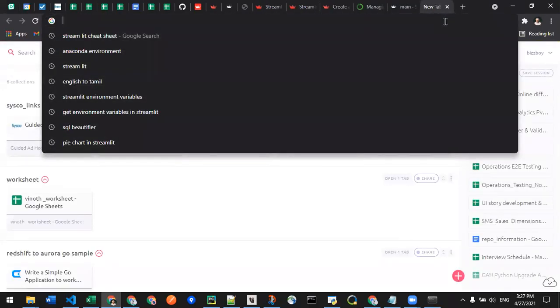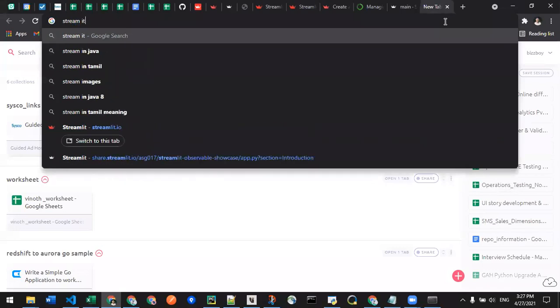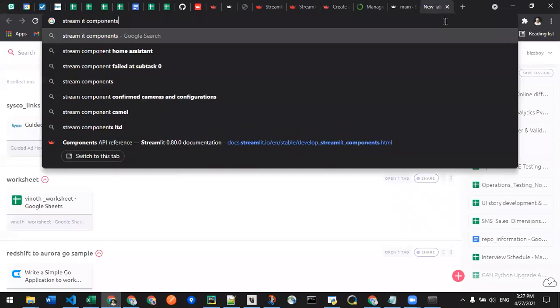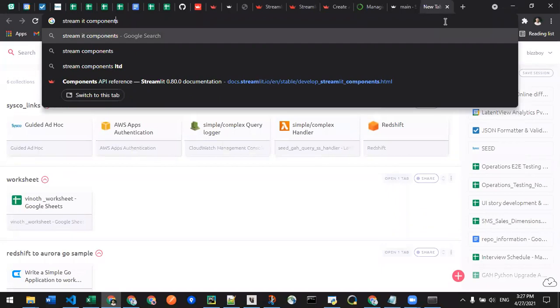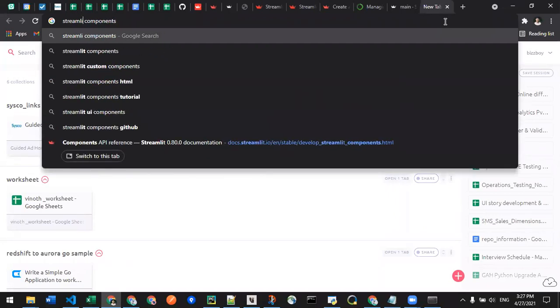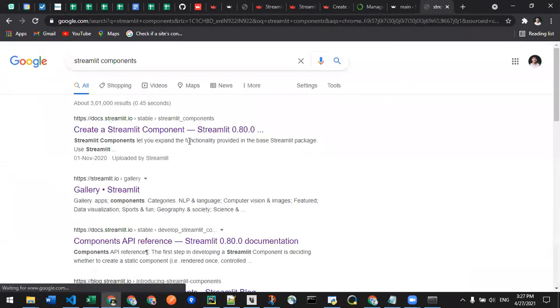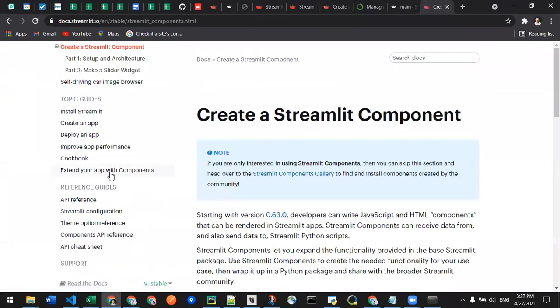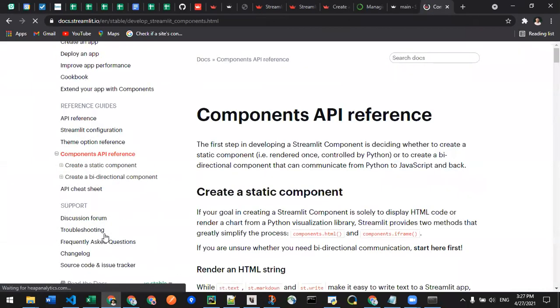When it comes to components, what are all the components we can create using Streamlit? Let me explain the components we can create using Streamlit.